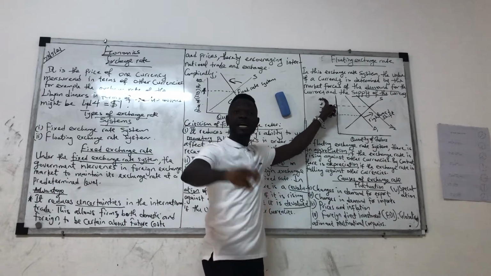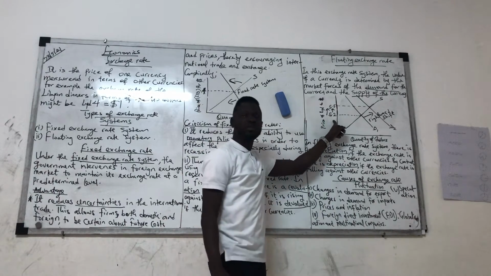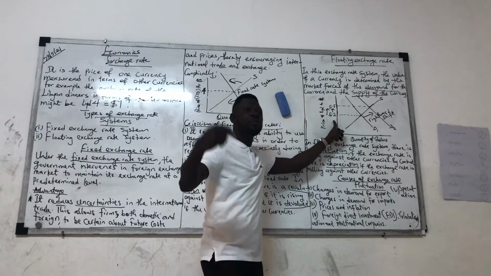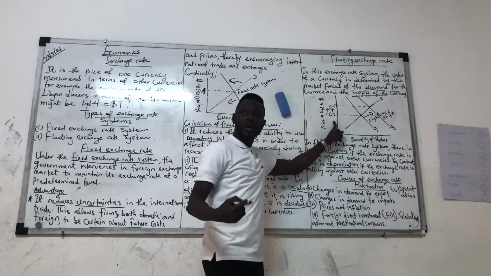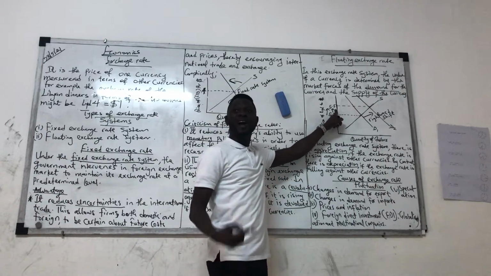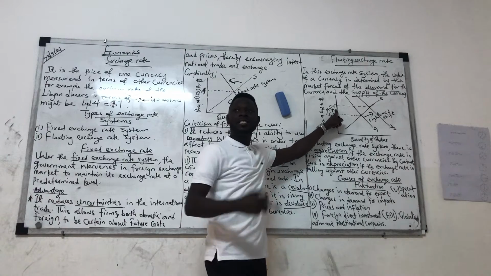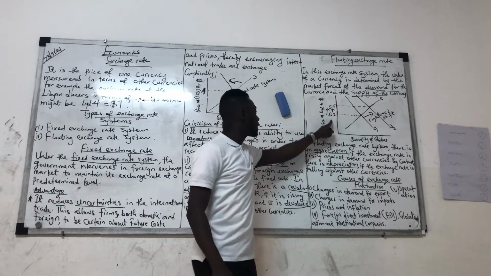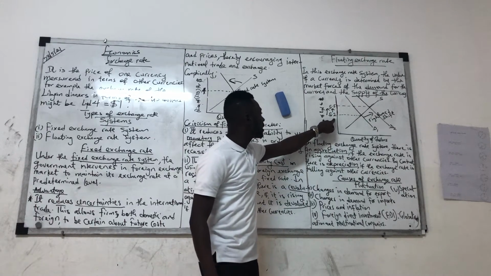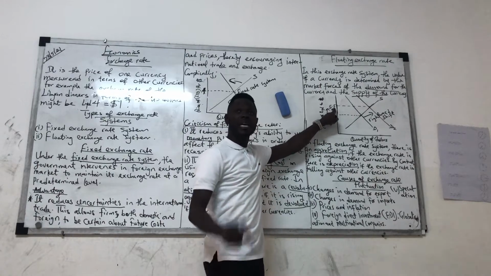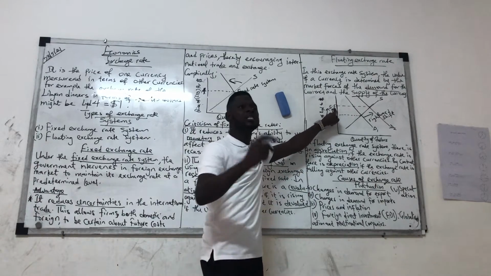5.5. Let's assume the floating exchange rate is 5.2. So if we need more dollars, what happens to the price? The price of the dollar will rise against the dinars. Because at this point, if our exchange rate changes from 5.2 to 5.5, it means our dinar is falling against the dollar.